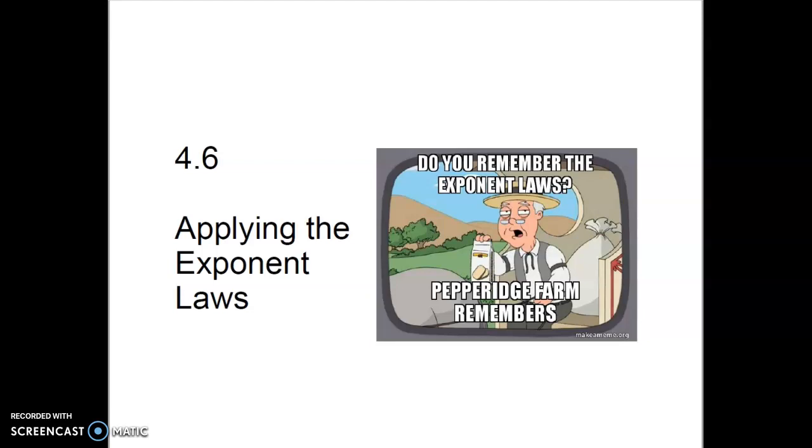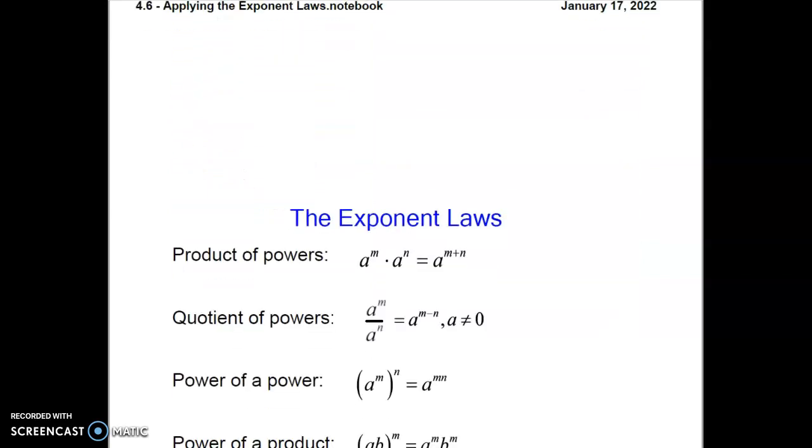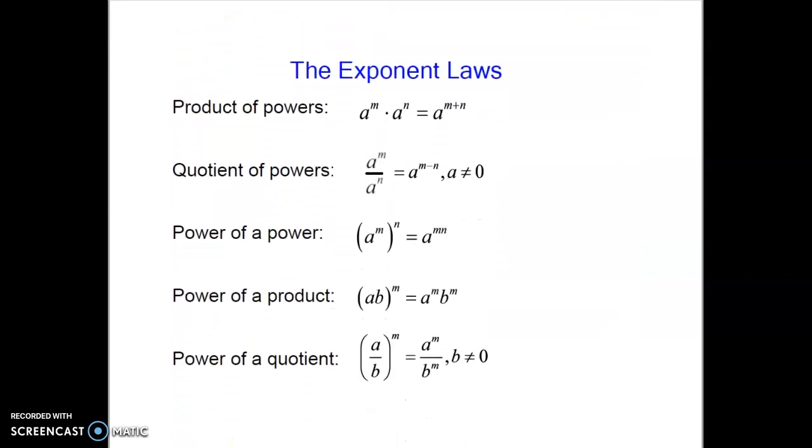It's really important that you have done the work up to this point, because otherwise this whole section is going to look like a total disaster to you. So you need to make sure you understand 4.2, 4.3, 4.4, 4.5. And if you're very confused or a little bit, come on the Google Meet or email me a question. You need to understand that information to understand 4.6, okay? Because this is the accumulation of all that information.